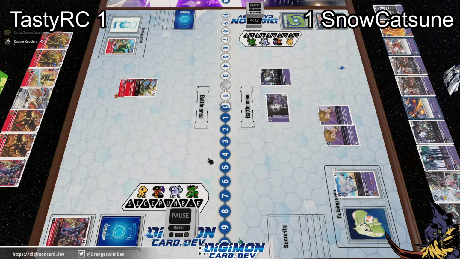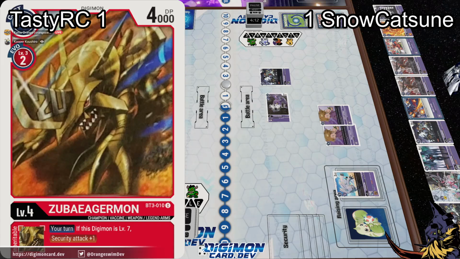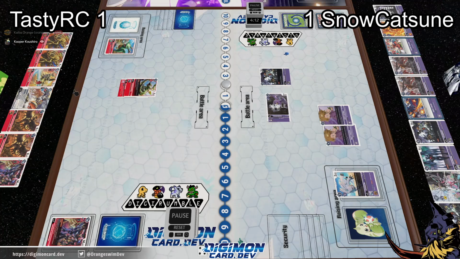It's very interesting. I think that's twice now he's evolved into the Cordramon, only to presumably evolve it again right away when there's a Zuba Eagermon with an inheritable effect right there in his hand. At least I think that's Zuba Eagermon. This is Zuba Eagermon. He has a level 4, everyone. Champion Digimon. Same evolution cost as the Cordramon, does have an inheritable effect.